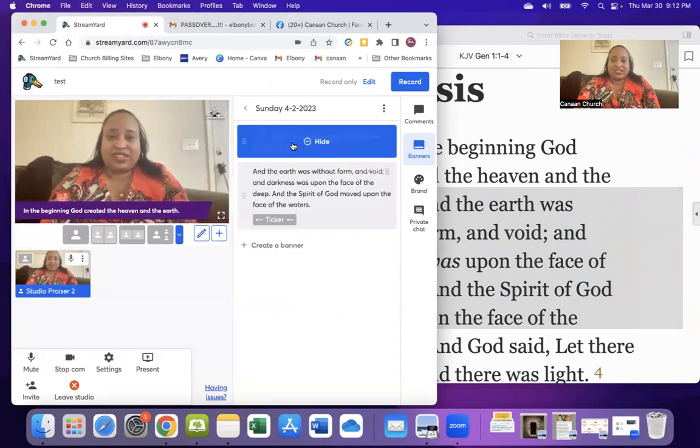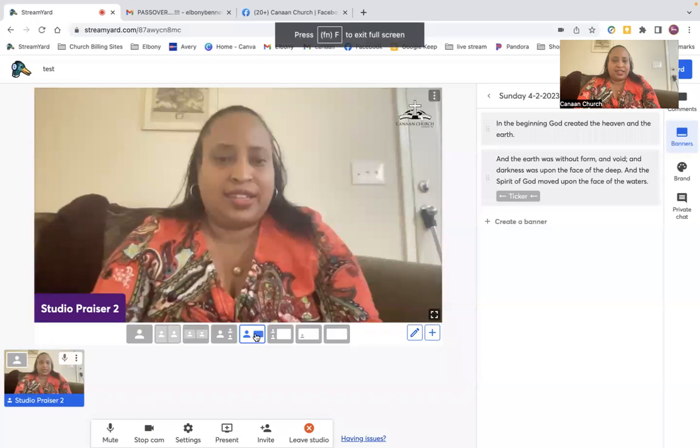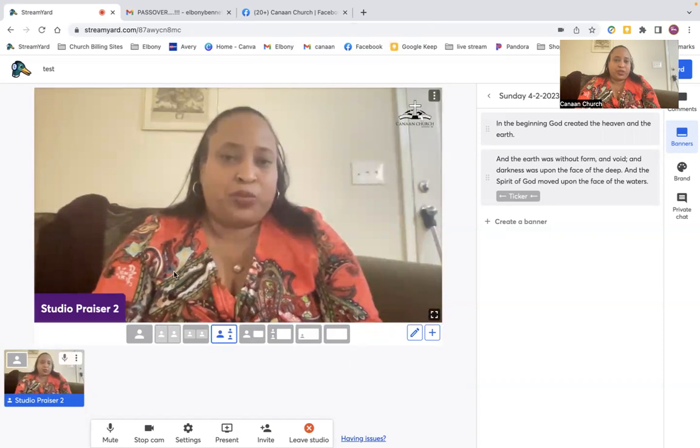All right. And I think I've covered everything. So that's just the basics of using this particular app. I'm just going to take this to full screen again. We talked about these screens right here. Down here, if you have several people, you can have it where there's one person showing big here and the other two show a little small.